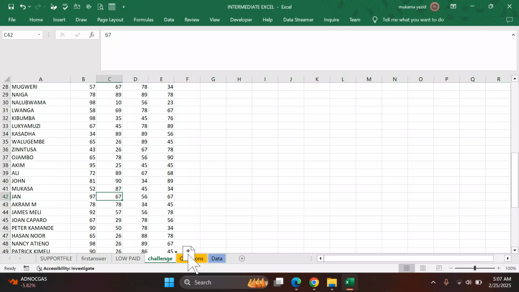If I create another copy, I will have challenge 1 and challenge 2. I will use challenge 2 to answer my question, because they said rename this one as conditional F. So let me rename it conditional F.